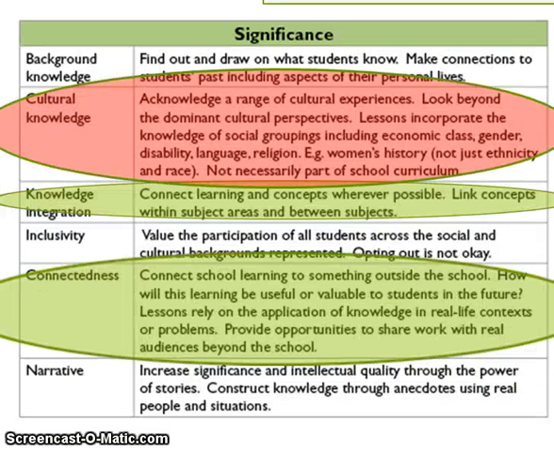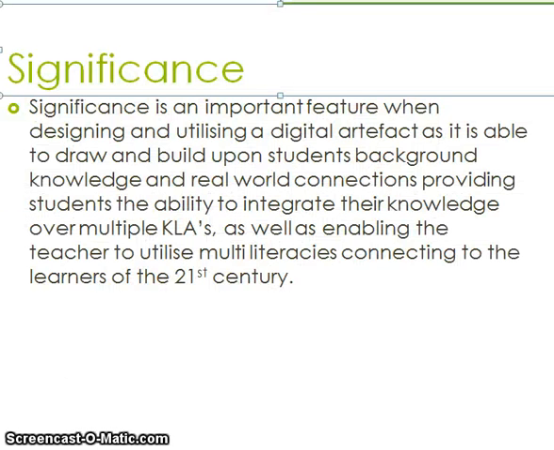The significance of this resource to students relates to the connection of students' learning within the school environment to real-life context. An improvement on this resource could be made to include greater understanding and appreciation of cultural knowledge and experiences between different students. Building on this, the focus for Assignment 2 will be significance and the relation of real-world problems whilst utilising multi-literacies connecting to learners of the 21st century.